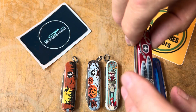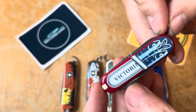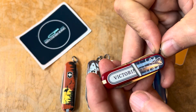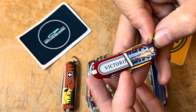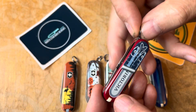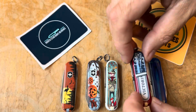Then we've got this one, which I think is pretty cool — the sardines. You can see you've got the Victorinox can on here. I don't know if any of you eat sardines, or did when you were little. I remember my dad always liked sardines, and you had these cans with the little key and you had to roll the top up. Little sardines on one side and then catching them on the other. I think that's a pretty cool one.